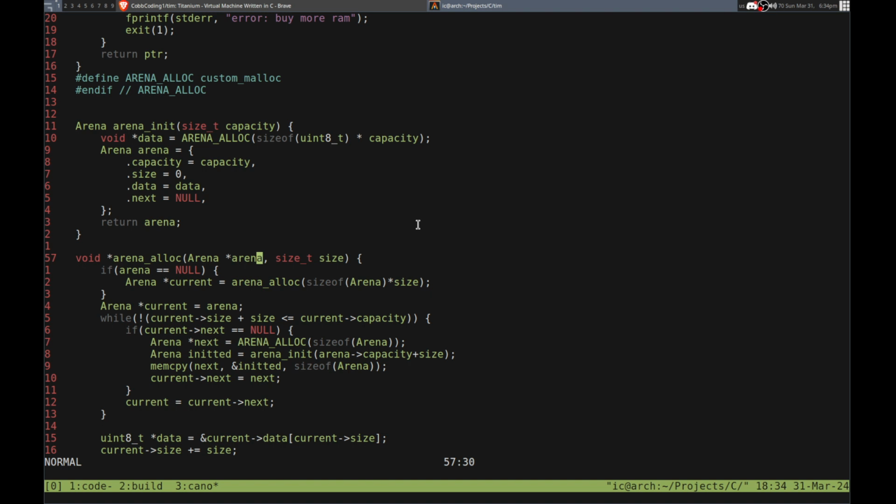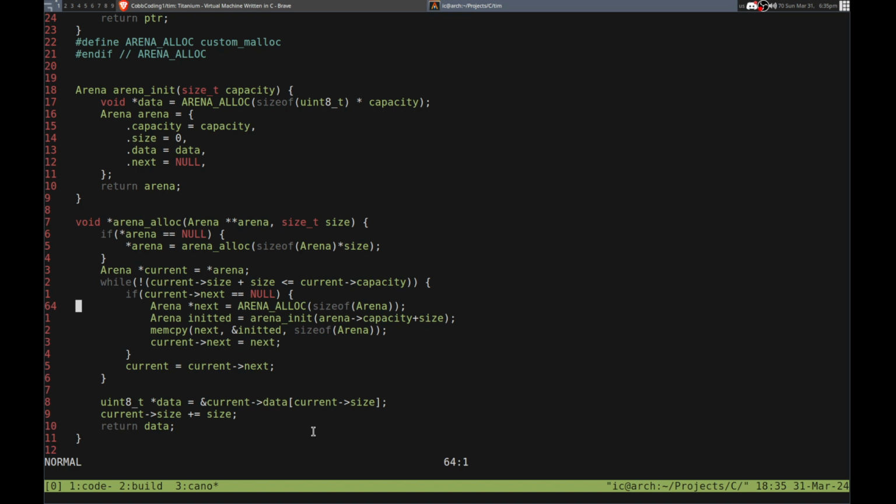Okay, so how do I want to handle that? Do this. Okay. So then I can set arena, right, so only if it's null. And I don't think I use arena anywhere else here, so yeah, then we just use current.